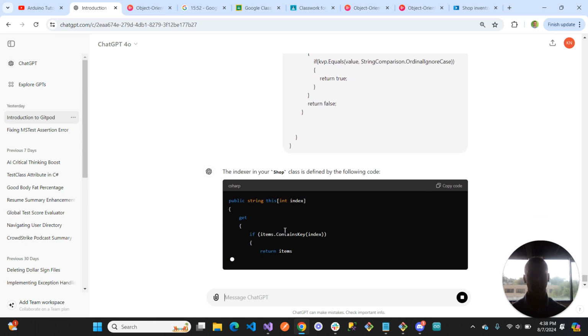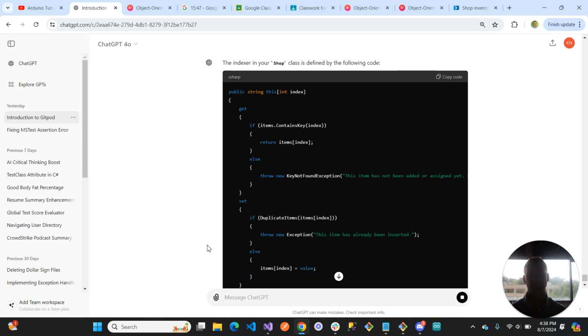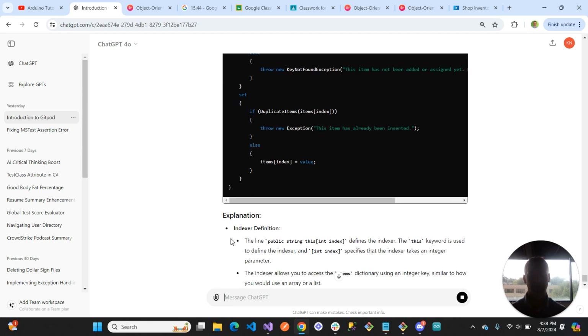Is defined. So I'm guessing it's just going to tell us that the whole thing is an indexer.